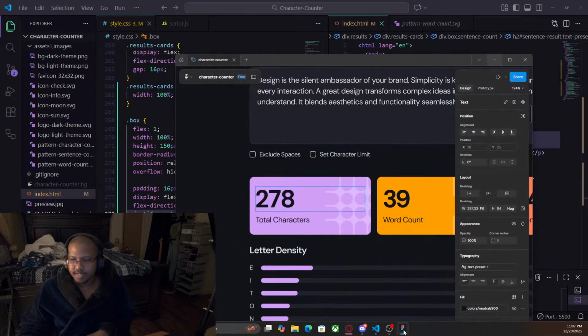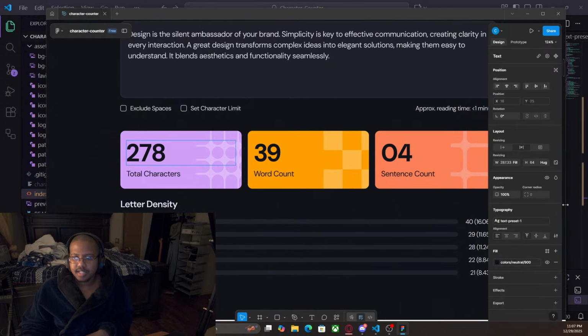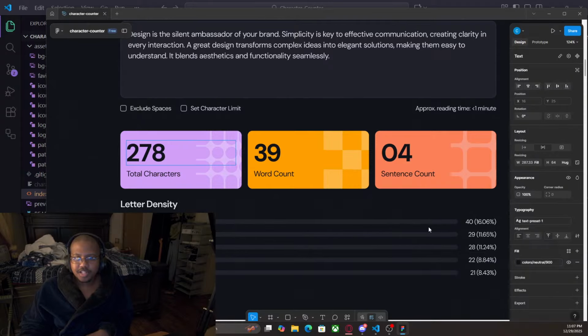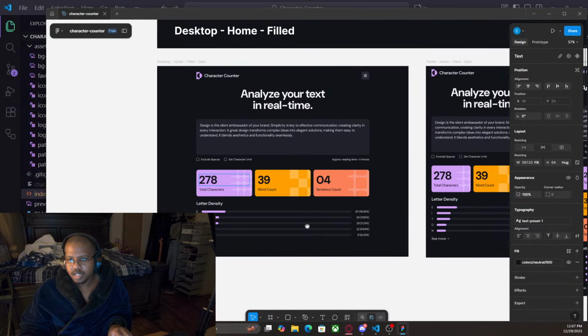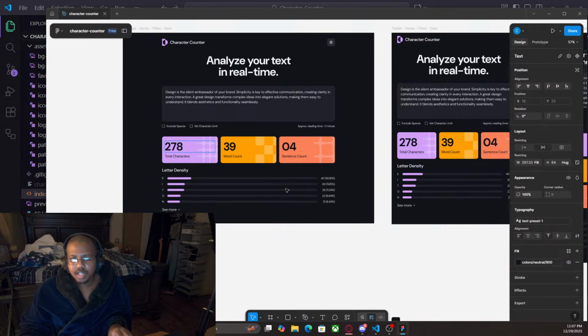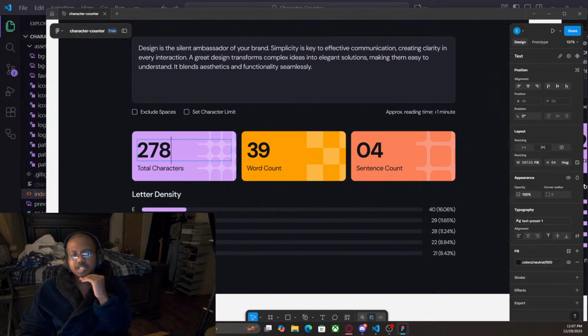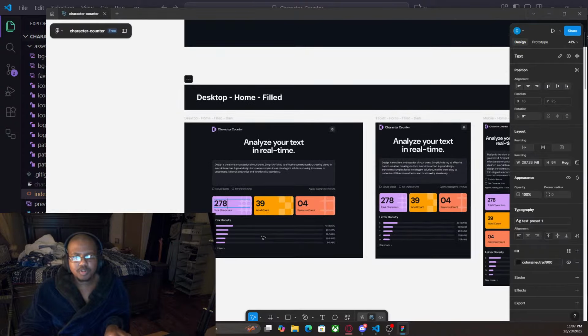What's next? We have our letter density. I did this type of stuff in another project. Hold on. Is it always EITON, or is it the most characters? Is it listing the most characters? Oh God. And then there's a see more.